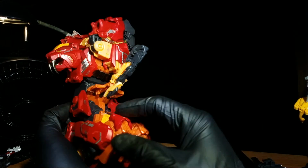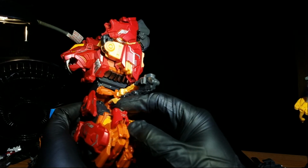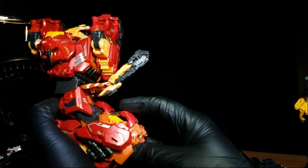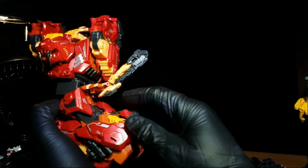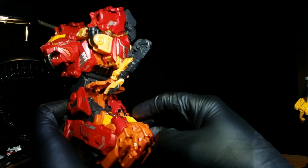So these flip back up. I find a lot of times it's easier to get them installed if you kind of aim them in that direction instead of coming in straight in. Like if you come in straight in for the top, it doesn't seem to want to clip properly. So I come in a little from the side and it clips a little better.